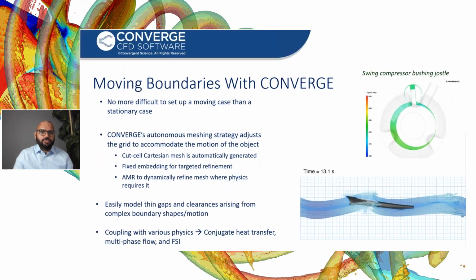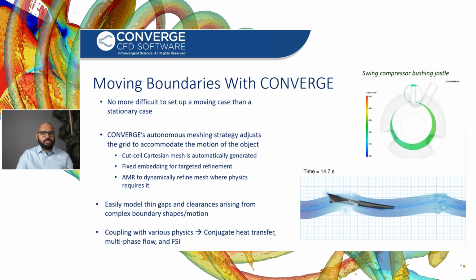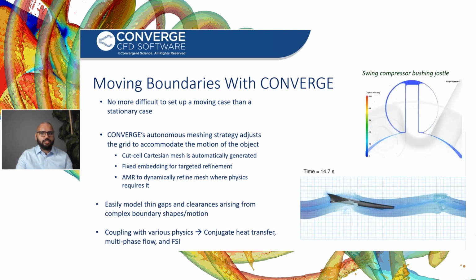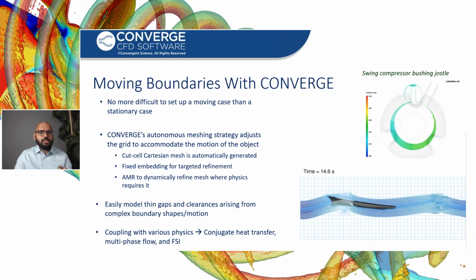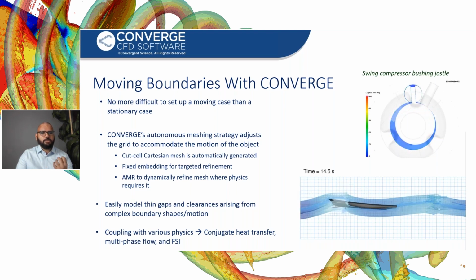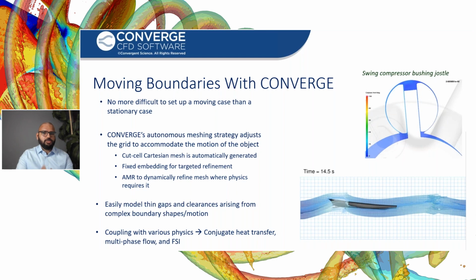So most FSI cases in the industry involve complex geometry and motion, along with strong transient flow features, which have to be captured accurately. Traditionally, this has been a substantial roadblock for engineers wishing to study these phenomena using simulations. Generating an initial computational mesh and maintaining that mesh quality can be prohibitively challenging and time-consuming. This is where Converge's autonomous meshing capability provides an efficient methodology and removes a lot of these pain points and enables the engineers to focus more on the physics and the results.